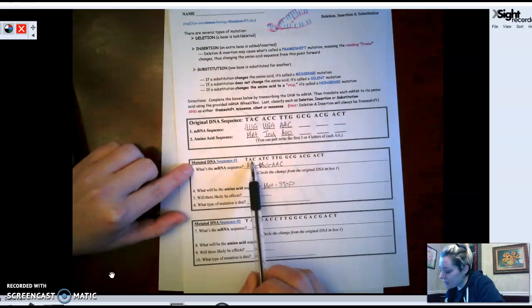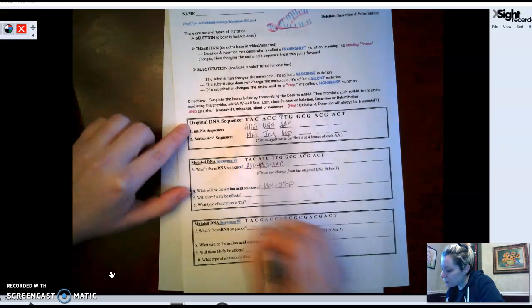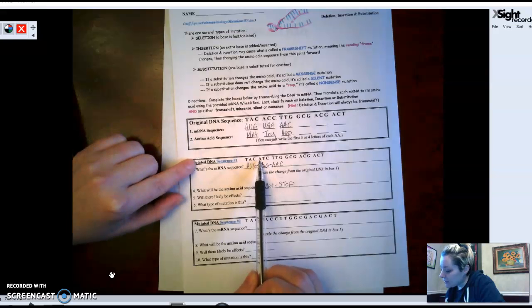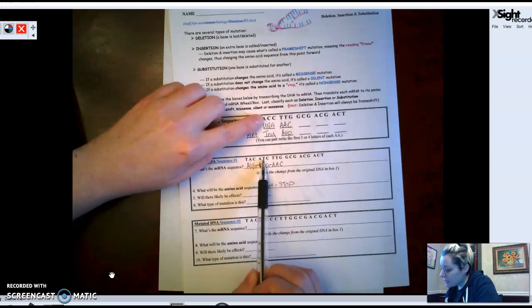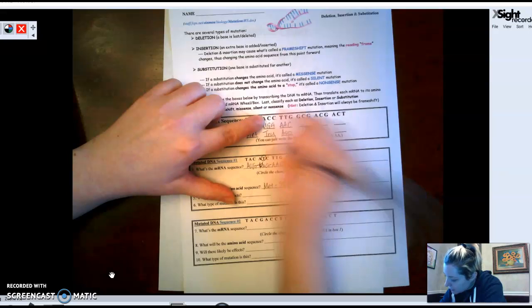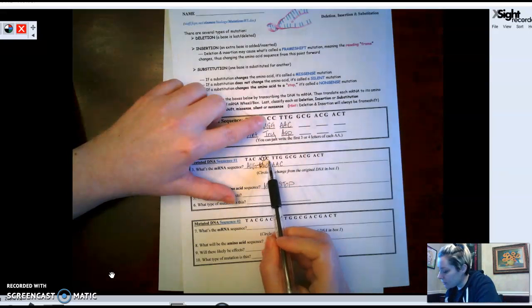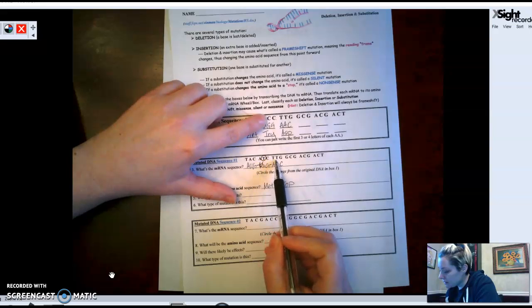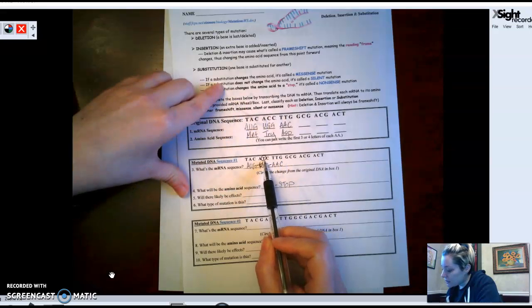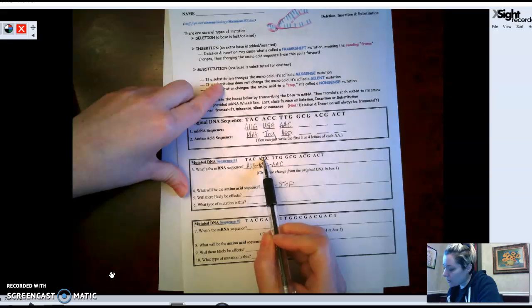If you compare your mutated sequence with your original, this is the same, TAC, and then A is the same, but now you have a T. So this T is your mistake. And then if you keep looking, you have C, C, G, and that's all the same. So it looks to me like everything's the same except for you have a 1-point substitution right here.